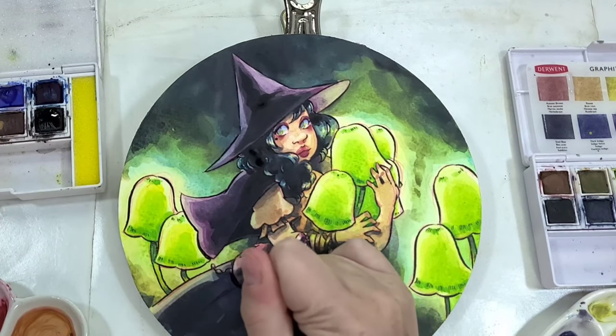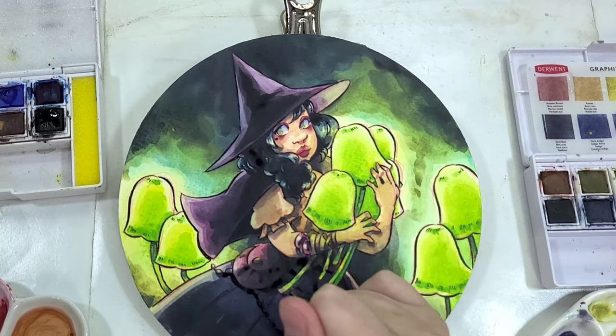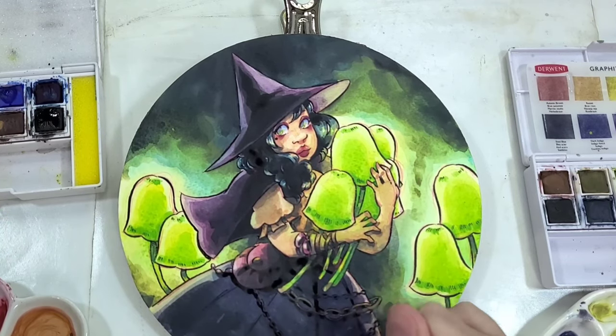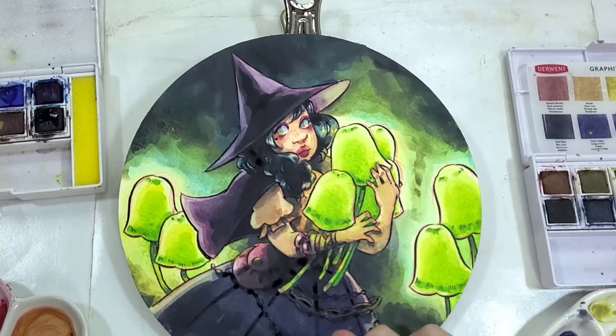And hopefully throughout this time lapse, you can see what I'm talking about: the colors go down at a good saturation and then they dry much less saturated, much less dark. So it's really hard to build up the sort of shadows you might want. If you're someone who does really light watercolor illustrations, Inktense and Graphitint might be great for you.